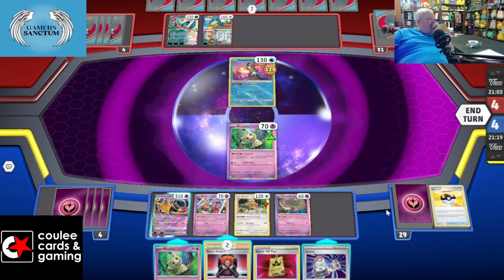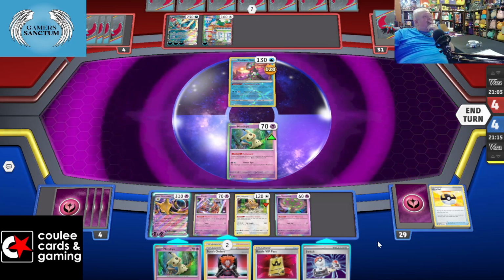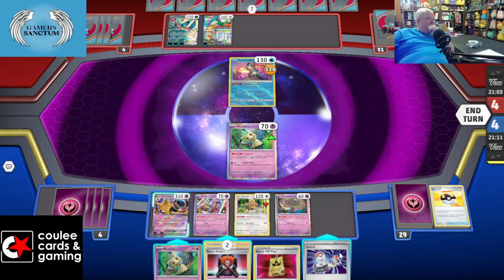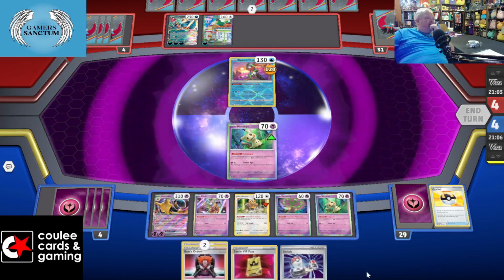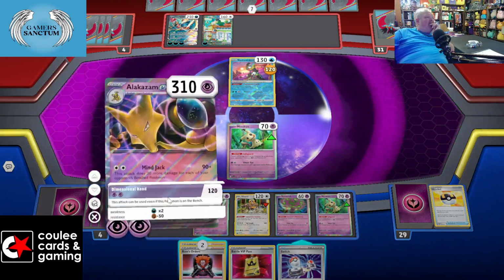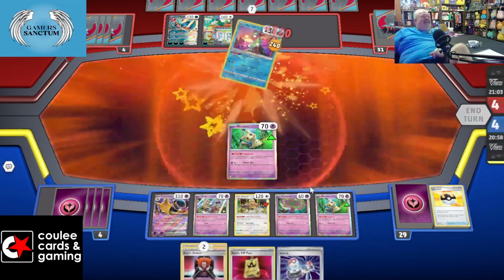Alright, what do we got? We got some bosses. We can knock out the Froggy Time, which is great. We have a Switch. We have another Mimikyu, in case they get any shenanigans going. Let's do that. That'll be fun. We're gonna risk the biscuit and use 1 Alakazam. What the heck, right, gang? Let's do it!